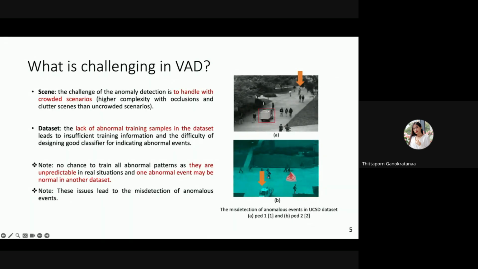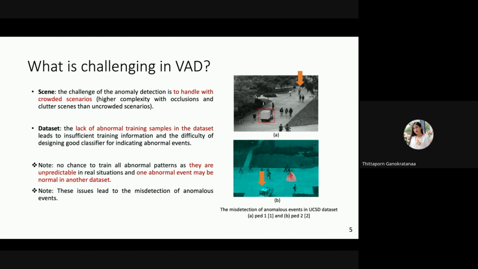It is also difficult to give all of the abnormal training samples to the model, because in real-world situations we do not know what abnormal events will occur.